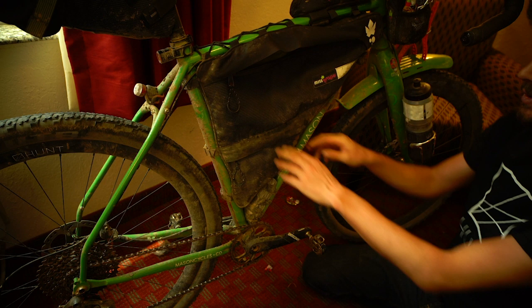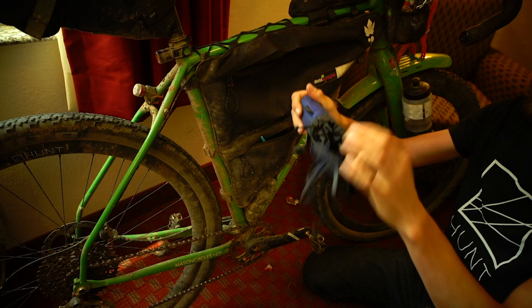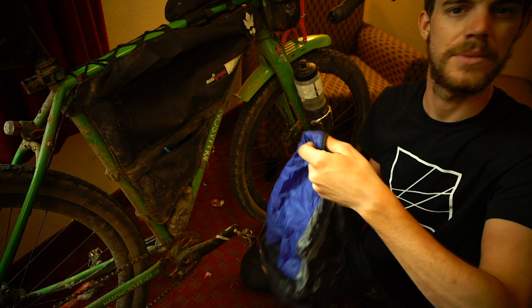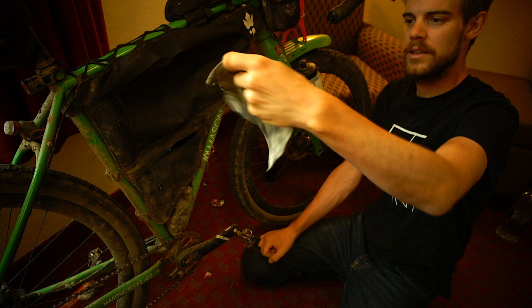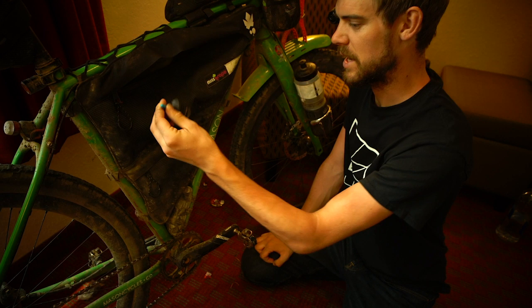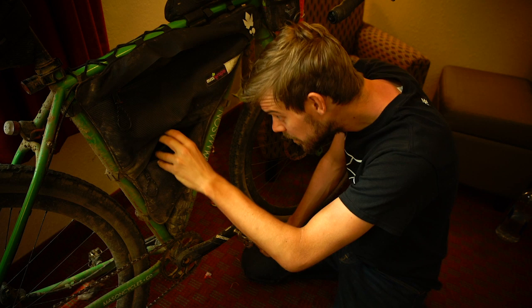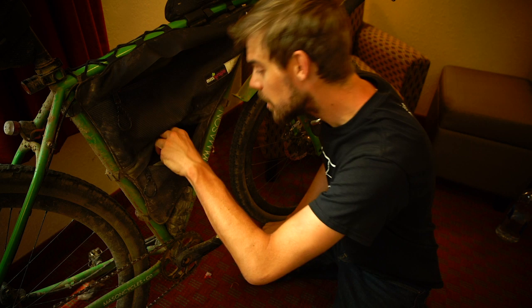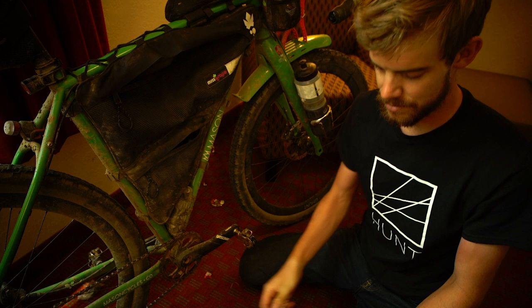The lower part of the frame bag was basically spares and tools. I had a chain rag which I used probably twice a day, chain lube, a tyre lever, my pump from Rezin which I never used — I wrapped some tape around it for emergencies, also never used. I took a spare bottle of Stan's tyre sealant — again never used. I had some nuun hydration tablets — I used a few of them, not many, but it's good to have them just in case.